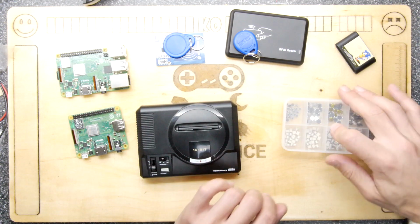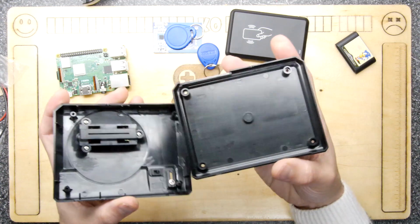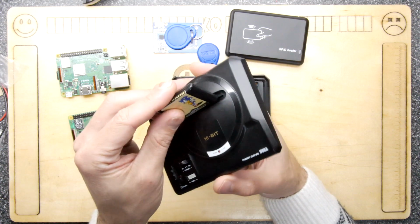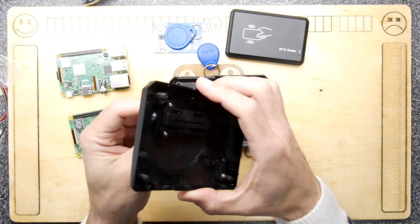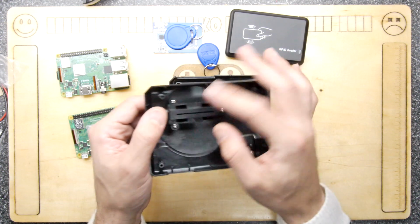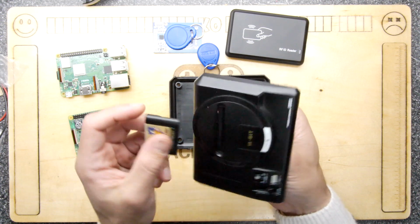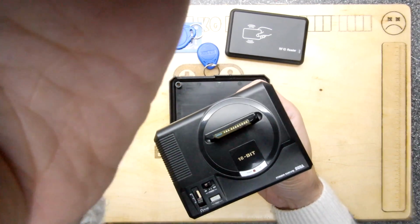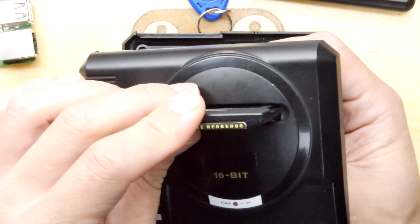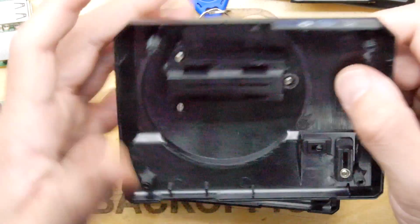So first things first, I've already removed the screws because I had a little sniff around inside, and there is a nub in here which is kind of annoying, and there is a whole cartridge mechanism. They have put the effort in of making quite a nice cartridge mechanism. It almost has a slot in the middle where you could even have a PCB edge connector. So I think electrically we could probably make a cartridge with some metal contacts on the cartridges themselves. Depending on the binary pattern they're pinching out, it could switch on that. So that could be an easy approach. But if the RFID works, then that's fine too.